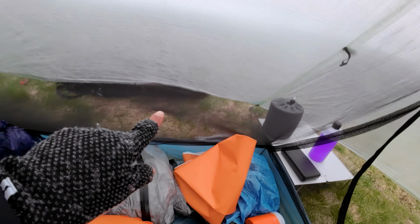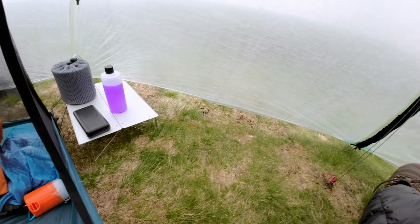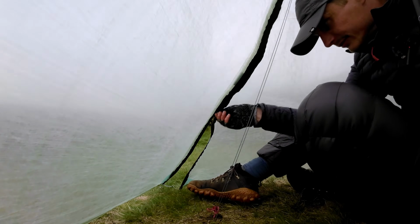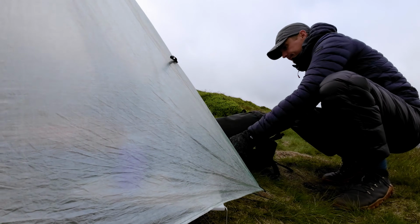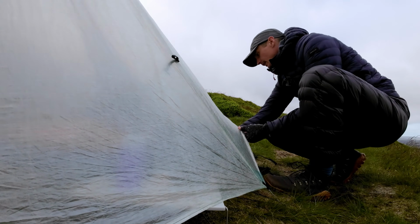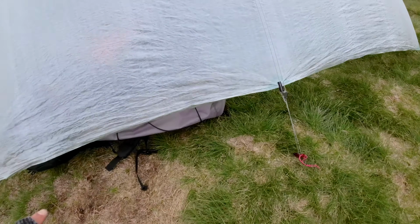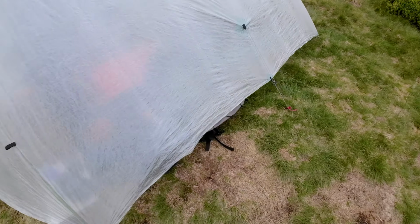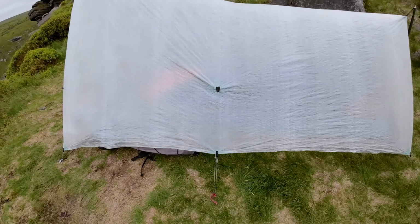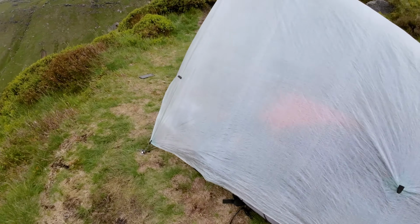Like I said, you can store the bag, which I'll go and do now, so we can have a look at that. So there you go, the bag's just stored underneath here, which isn't bad. That's okay. It's kind of hidden out the way. Obviously, if it was pitched a bit lower, it would keep the bag nice and dry.